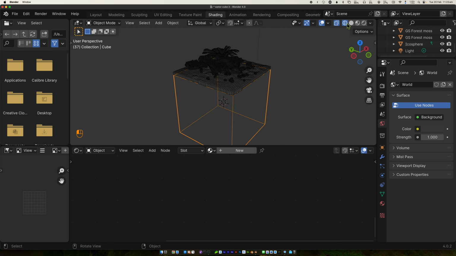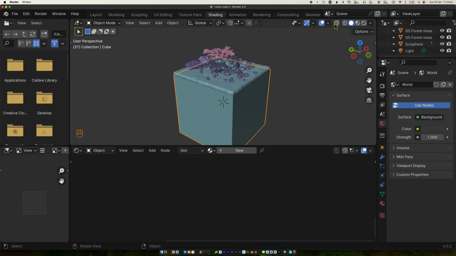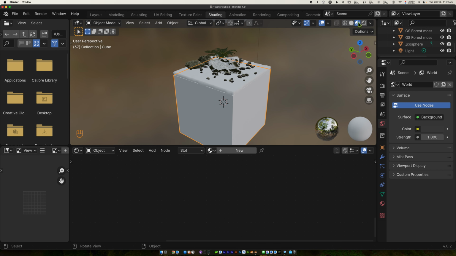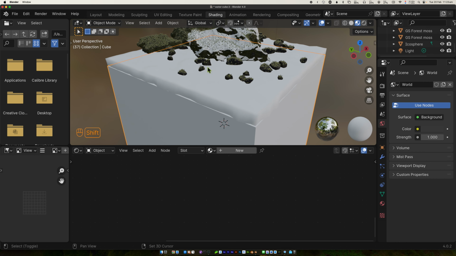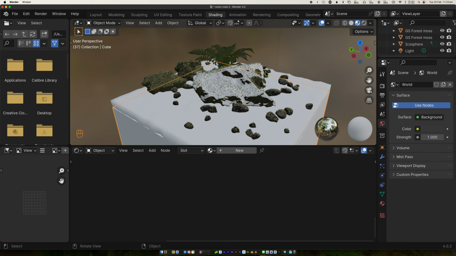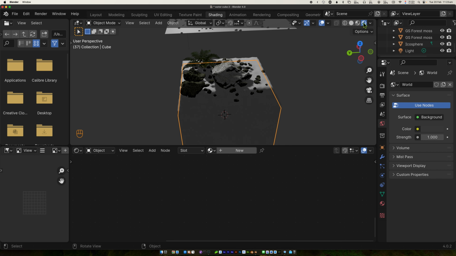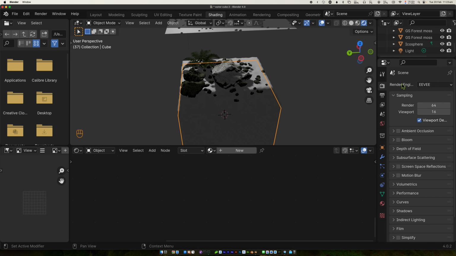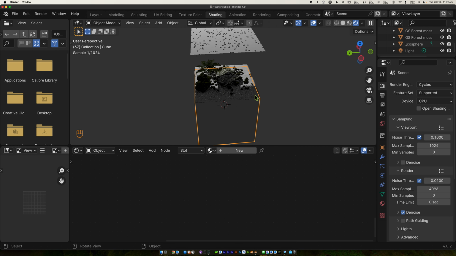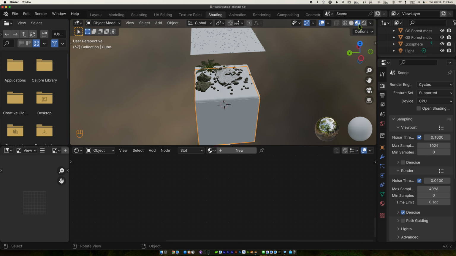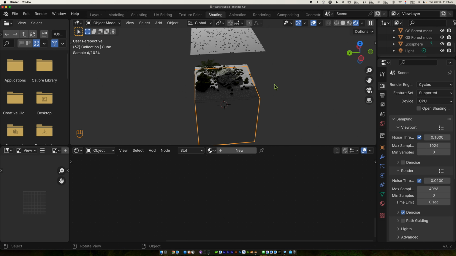So in the viewpoint shading here, you can see we've got the wireframe, the solid colour. Then we get the EEVEE preview of our materials, which starts to look a bit closer to the end result. But for the best render quality, we want to use Cycles. If I go to my final tab here, this goes to the rendered view, which uses the same render settings as the rest of my scene. And then under the render settings here, I want to change the render engine to Cycles, and we'll get a nicer result. So I can still jump back here to get an EEVEE preview, but Cycles render will be here.